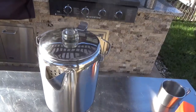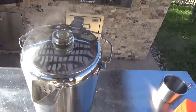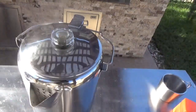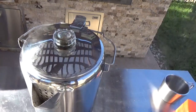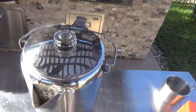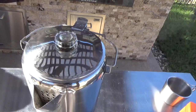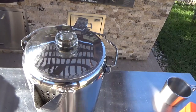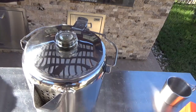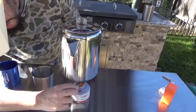This coffee's been percolating about three minutes. I'm gonna give it about another minute to go. You can really see that color there — really starting to look good. It didn't take very long for this coffee to start percolating. Okay, let's turn this burner off. The coffee's really percolating up there — we'll take that off and set it right here.